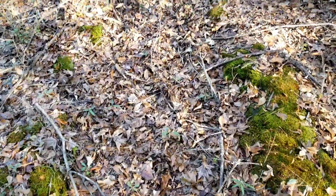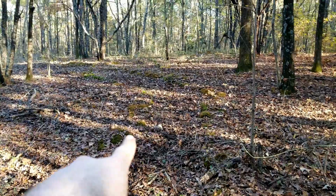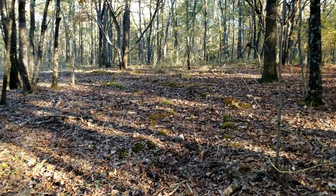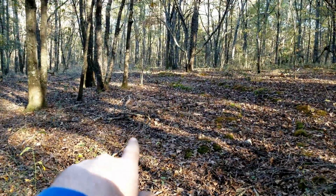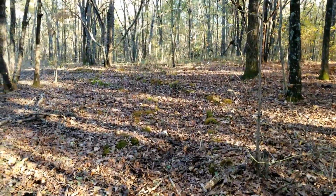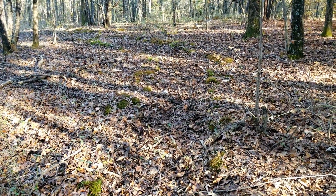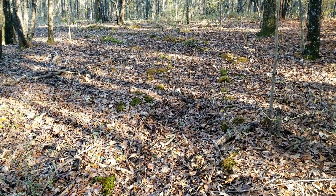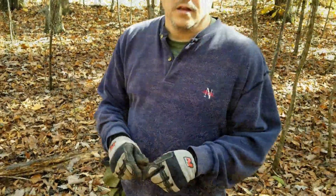So where we're at, where they camped, there's these neat little paths, and you can kind of see the moss growing on this side and this side, and it was trampled down right in the center. These paths are everywhere in here, and they fork and branch, and we're kind of guessing. Scott said maybe they had tents on one side and tents on the other, and that was just the walking path in between. But they actually had to dig that out. That's not just from walking on it. I don't really know the reason behind it, but it's pretty neat, and it kind of gives you a visual layout of maybe how the camps may have been here. So that's pretty neat.